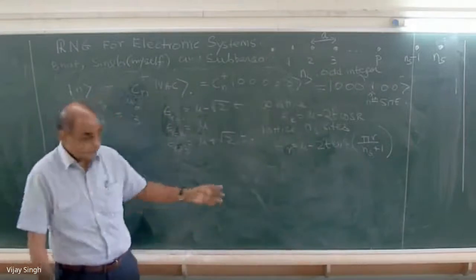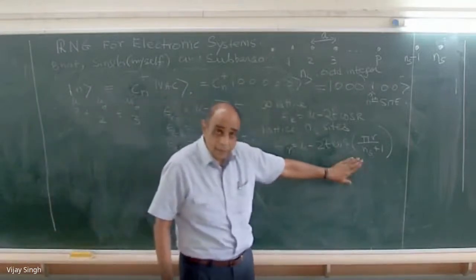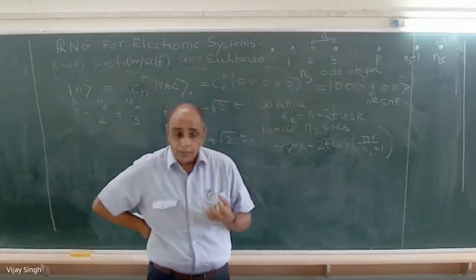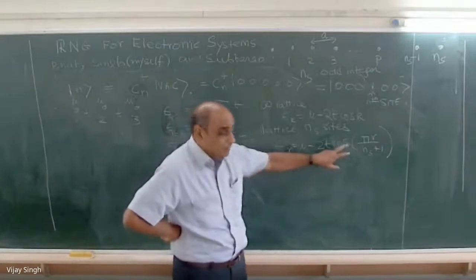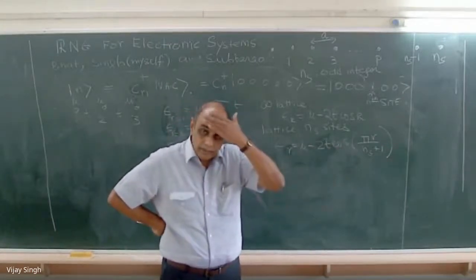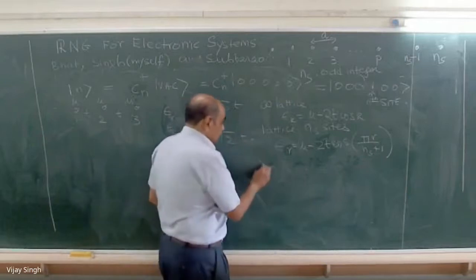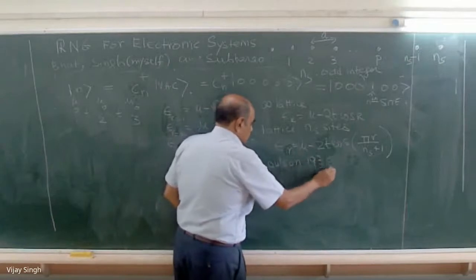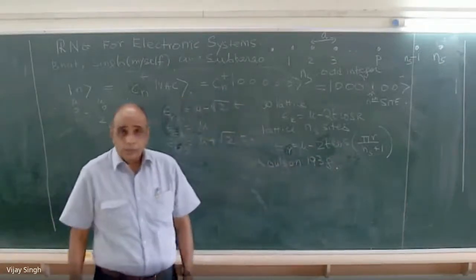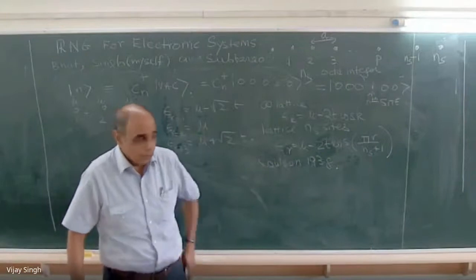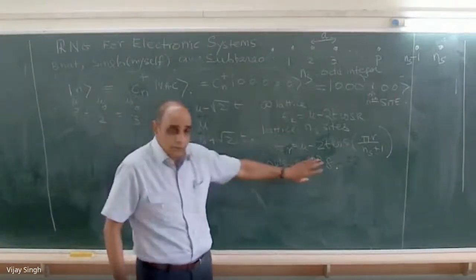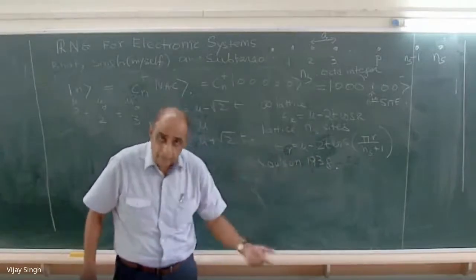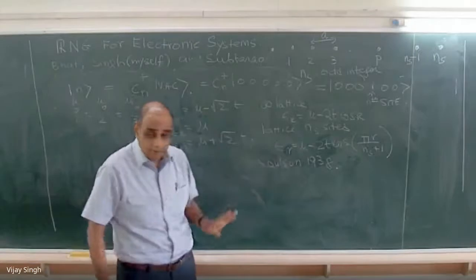I am not deriving this, but this is what it is. Now you say, where will I get this? Supposing I'm very interested, and you have to guide me where to get it. The first person who worked this out was Coulson. Coulson was a quantum chemist, I think in Oxford. You'll find it in his paper in 1930. This paper is referenced in the paper that I will send. If you want, you can look it up.